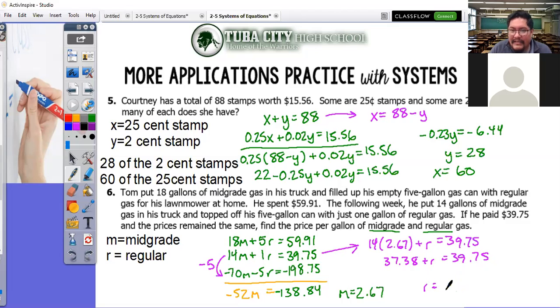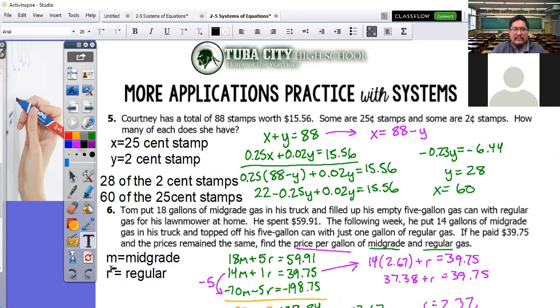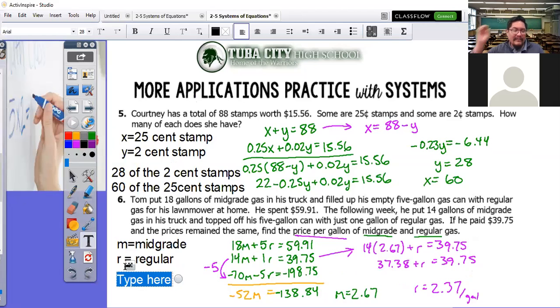I was looking at the calculator while I was reading it. $2.37 per gallon of gas. Because again, find the price per gallon. So that's usually how gas is sold. And I mean, I know you probably wouldn't have a car or anything like that, so you probably wouldn't know, or you wouldn't think to put gallons of gas. You'd probably just put gas.